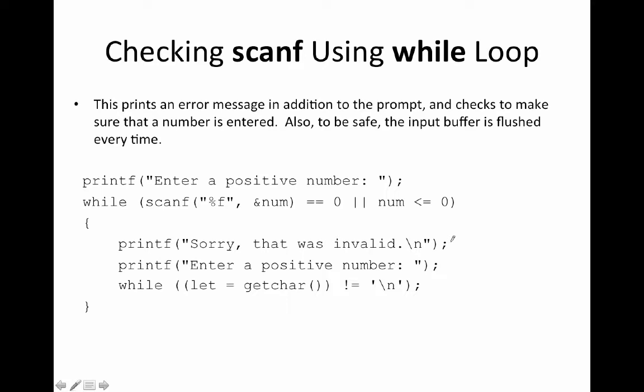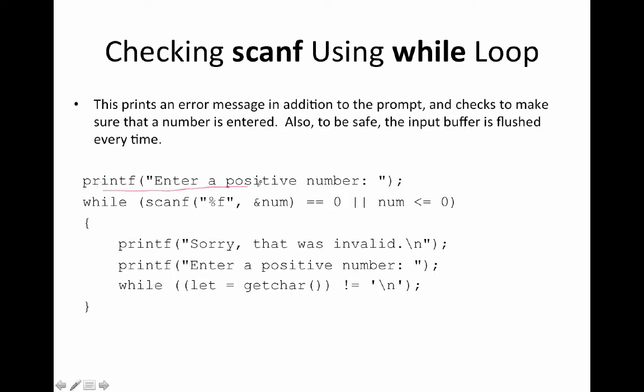Okay, so here's a variation on the error checking in which we're using a while loop, and we're also not assuming that the user is actually entering a number. So we're going to check the value that scanf returns to see whether it's successful or not. We're also going to flush the input buffer by reading one character at a time just to be safe.